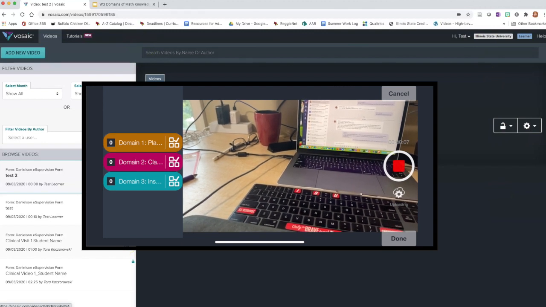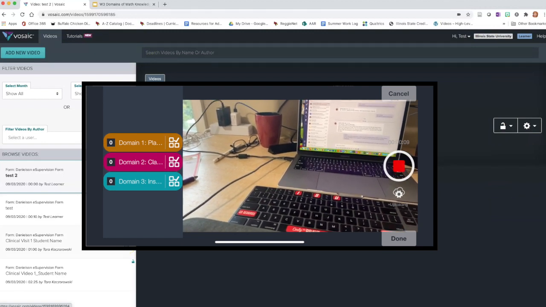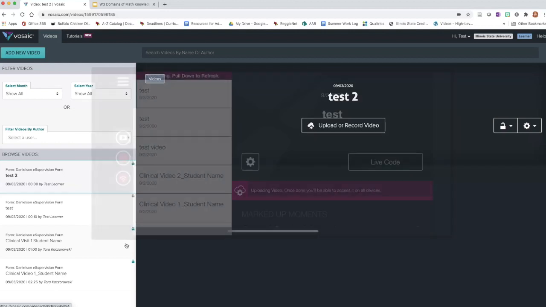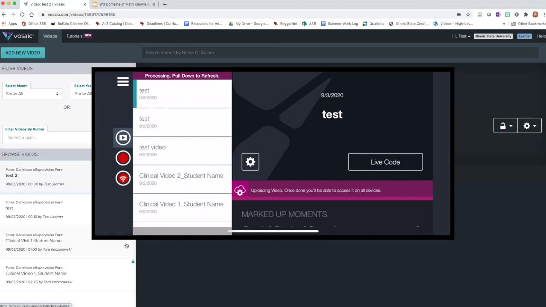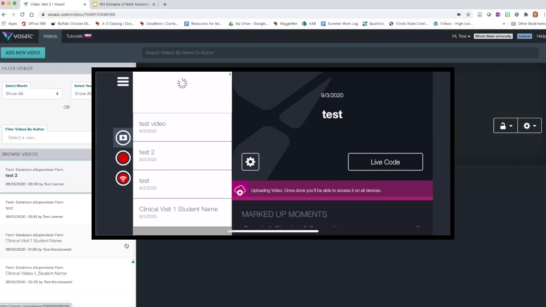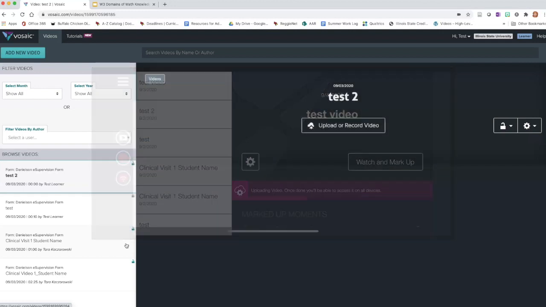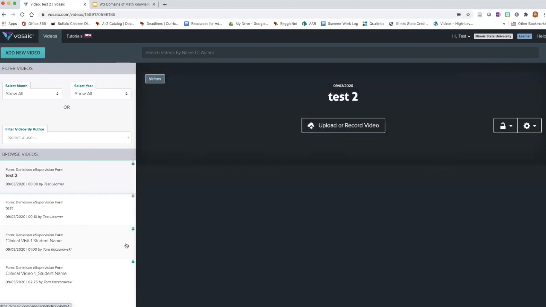I'm not even sure if you can do it from the app, but the nice thing about using the app and uploading it to your account is that you log in. It only temporarily stores on your phone, so you don't have to worry about it staying on there forever. Once it's uploaded to the cloud, it deletes from your phone and it's stored on the website. It also optimizes the video size so it's not such a large file, so the uploading speed is ideal.